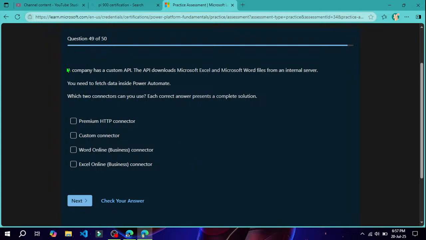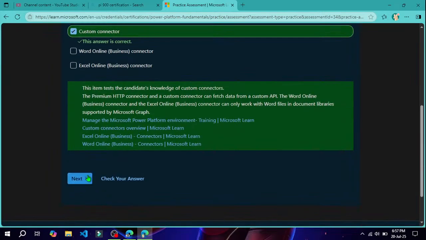Now the next one is a company has a custom API. The API downloads Microsoft Excel and Microsoft Word files from an internal server. You need to fetch the data inside Power Automate. What are the two connectors? So we can use the premium HTTP connector or we can create our custom connector here.